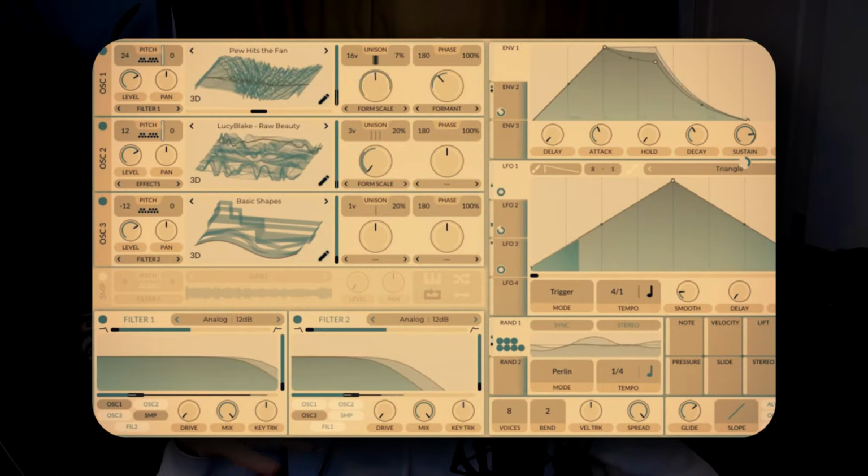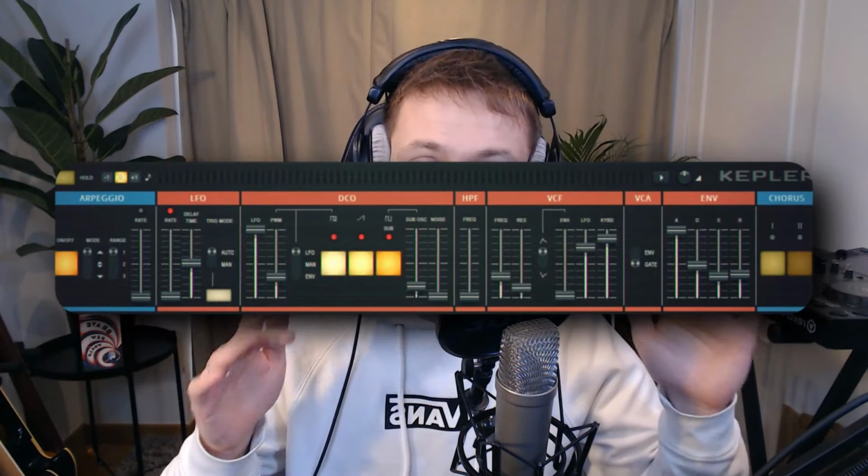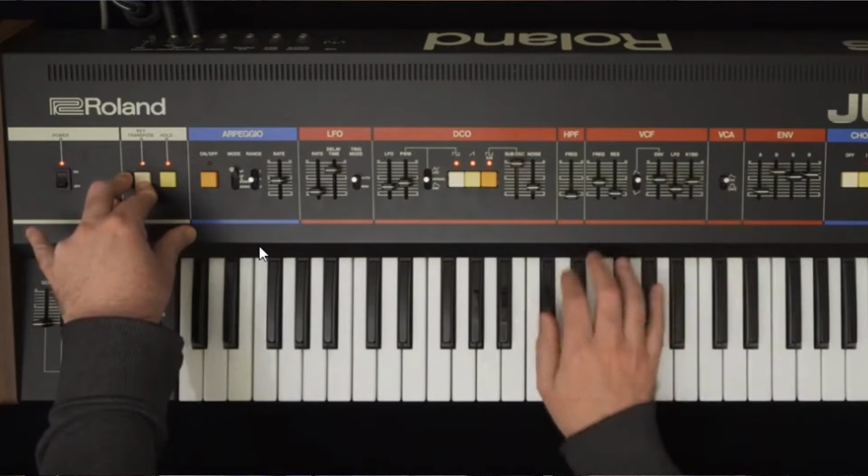In a world of wavetables and FM synthesis, things can get pretty complex, and sometimes you just want something simple that sounds great out of the box. Enter the Kepler, FL Studio's brand new emulation of the classic Roland Juno 6 synthesizer. And not only does this synth sound amazing, but it's totally free.